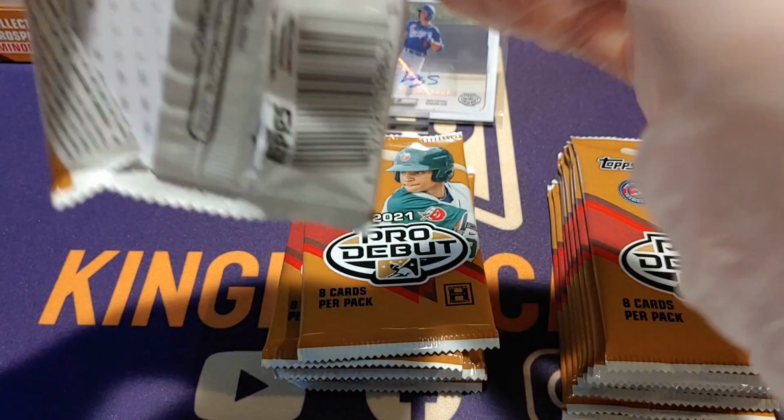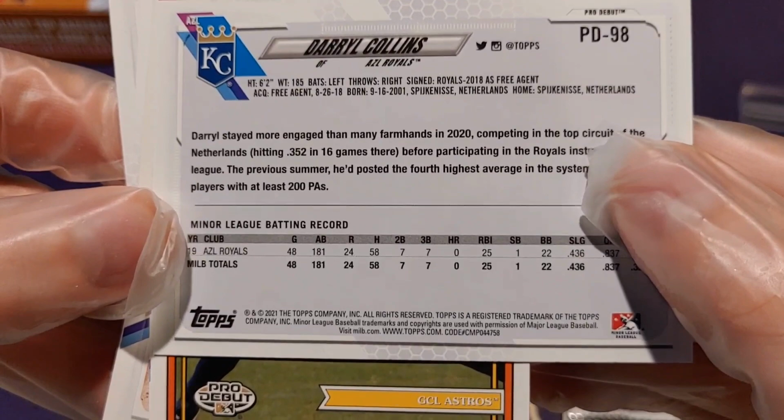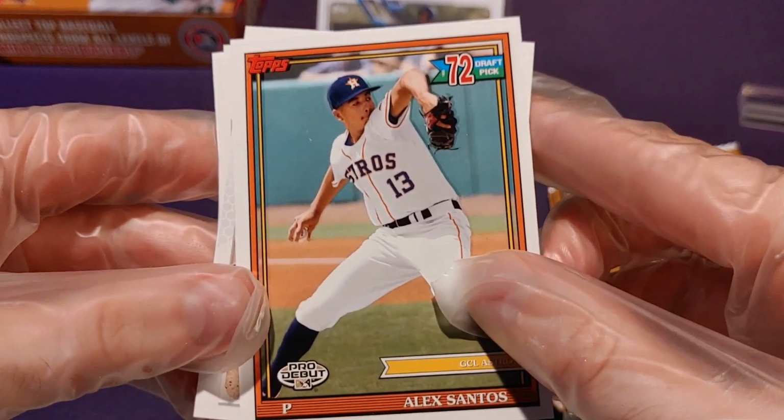Looky there, we got a Royal on the front. Darryl Collins, outfielder. Let's see when we drafted him. Oh, he was signed in 2018 as a free agent out of the Netherlands. Very interesting. Set that one aside for the personal collection. We have Alex Santos, the Astros. Nick Yorkie.